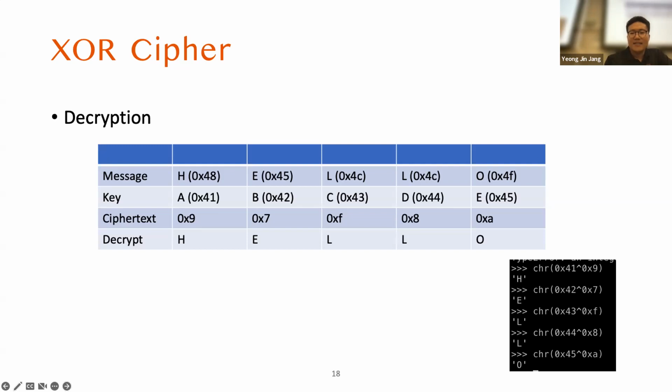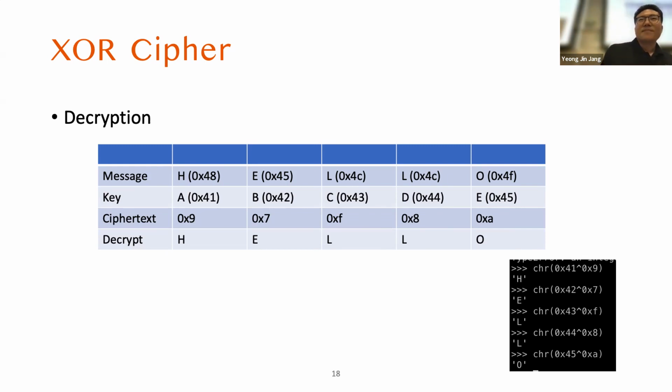And then in Python, you can change some bytecode to a character with the function chr. And you can also change a character string into the byte sequence using the function ord. I believe ord comes from order or ordinal. I'm not sure about that, but the function name is like that.